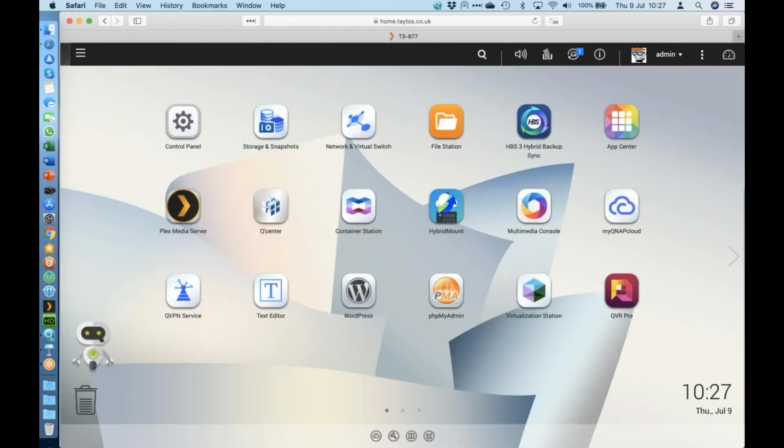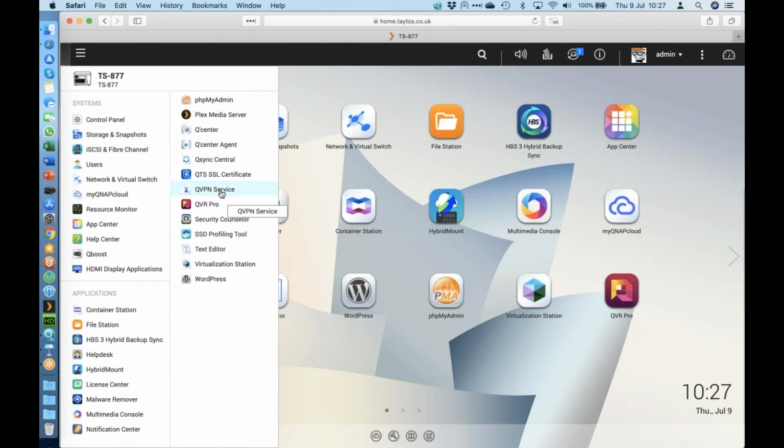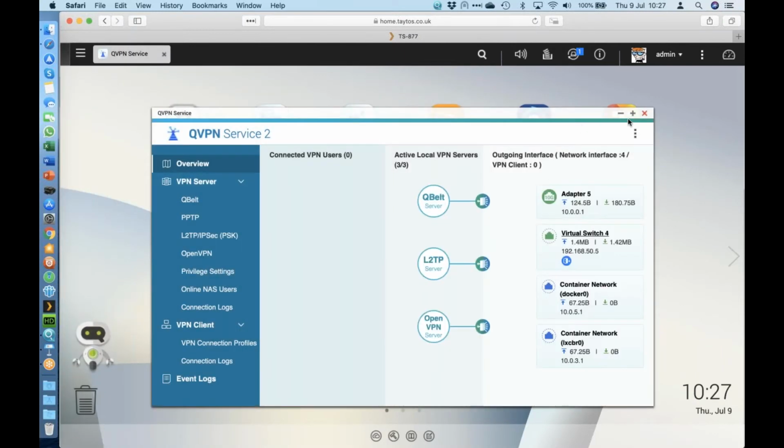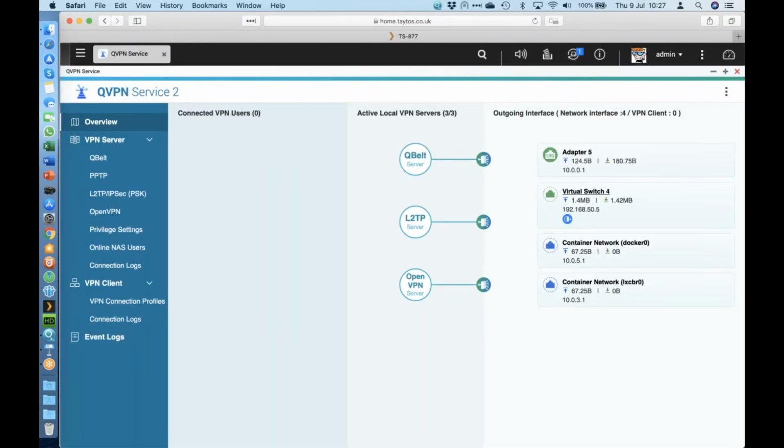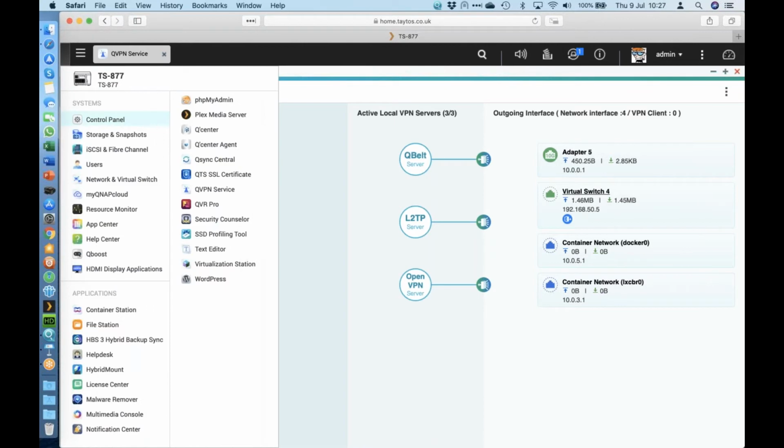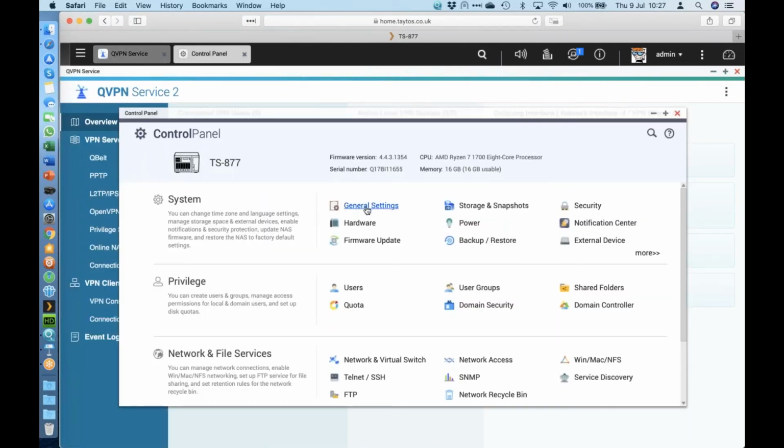So the next thing that I want to go through is our QVPN service. So within our QVPN option, this is a tool that will allow you to have remote access to, say, your network, to your QNAP from a remote location. So there are many ways to access your QNAP remotely. I guess the simplest of which is to open up some ports on your firewall through to the management ports of the QNAP. So you can find those management ports on the first setting in the control panel.